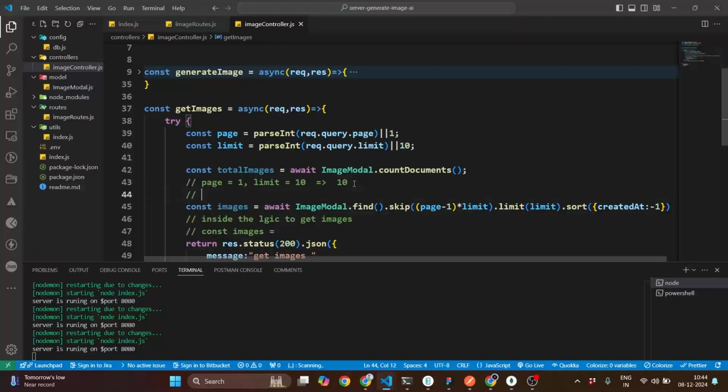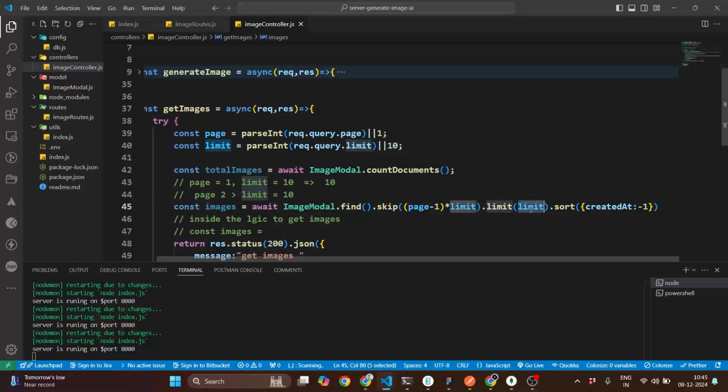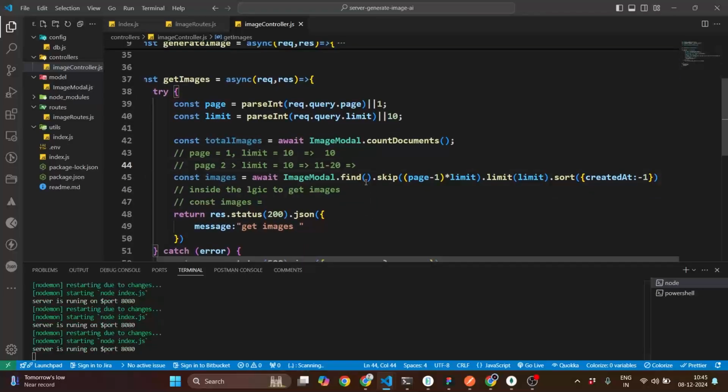Now let's take an example of page number 2. If the user is on page number 2, what is going to happen? We pass the limit as 10. 2 minus 1 will become 1, and 1 into 10 is 10. We were finding all the images, and we are telling, please skip the 10 images. So it will start from the 11th, and with the limit it will only return 10 images. Again, it will return the images from 11 to 20, the latest ones. That's all. I hope this is making a lot of sense to you guys. You just have to do a trial run, and that's all.